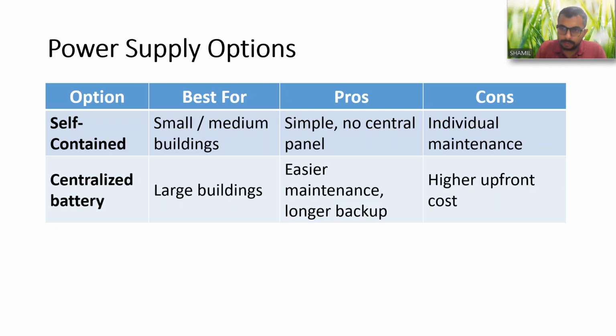When it comes to centralized battery, it is used in large buildings. The initial upfront installation cost will be high. That is a disadvantage. But when it comes to maintenance, you just need to maintain the power bank and the central panel, so you don't have to worry about the maintenance.